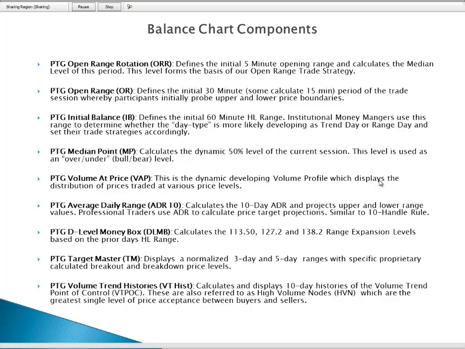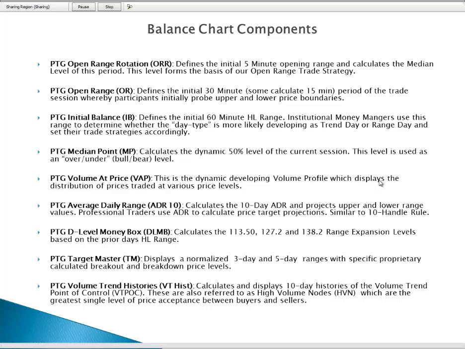So you have the opening range rotation, which the market makers get all the initial orders out of the way, and then during that first 15 to 30-minute period, and of course at the 10 o'clock time period Eastern time, there's usually an economic report release of some sort. So a lot of people use that first 30-minute period. So they probe the upper and lower levels to see what the initial boundaries were. Once they have those in place, there's further activity that takes place in the second half hour, which pushes us out to the first 60-minute high-low range, which is referred to as the initial balance.